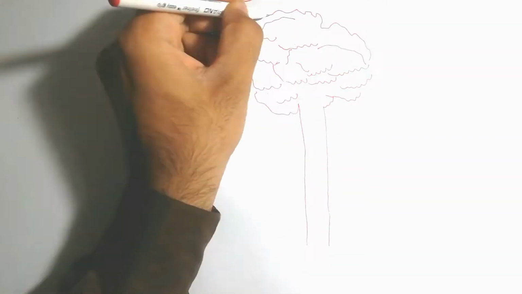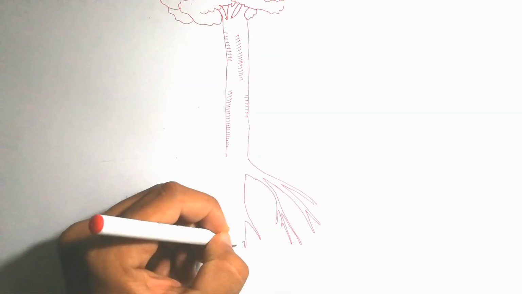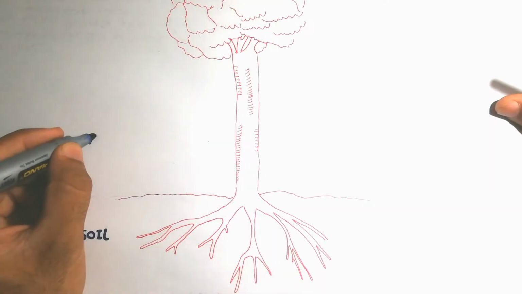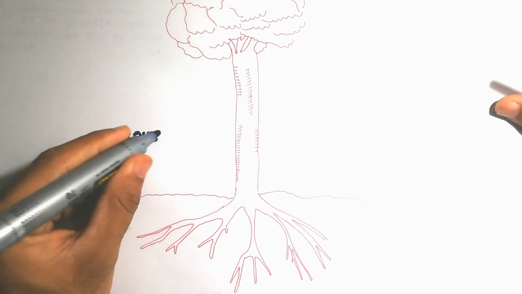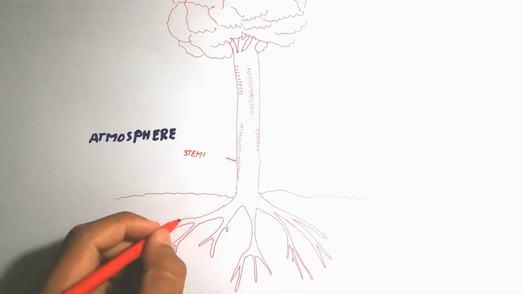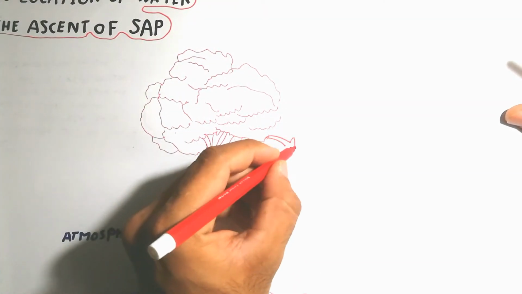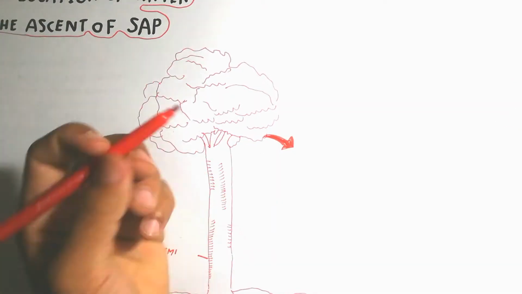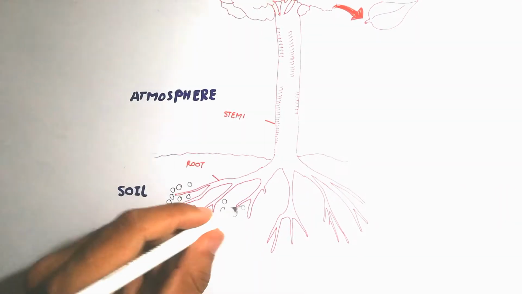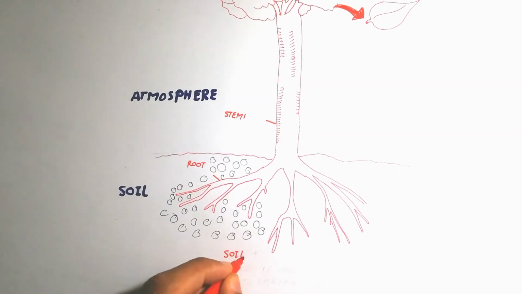Here is the plant which contains root and shoot system. There's a root system embedded into the soil, and it absorbs water, minerals, and different types of elements from the soil. The water is very important, which is used for transpiration, photosynthesis, and retention in the herbaceous plant by the turgidity of the cell. So the soil is below and the atmosphere is on the upper side.